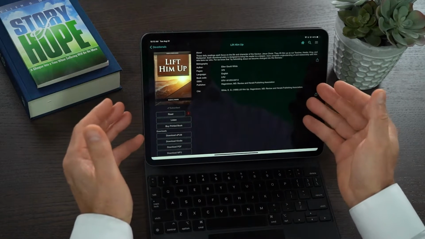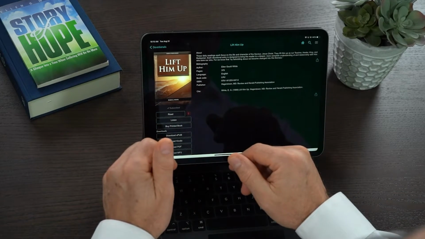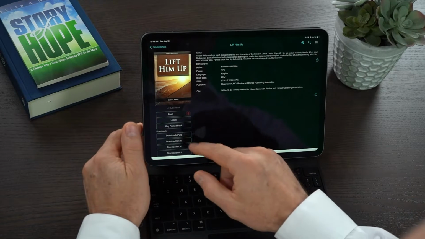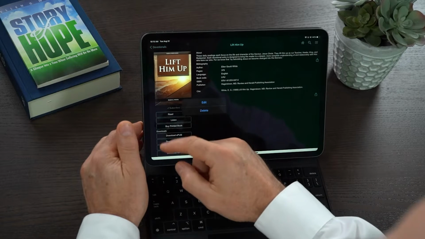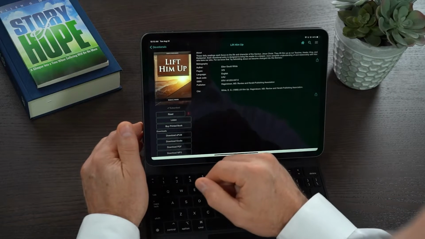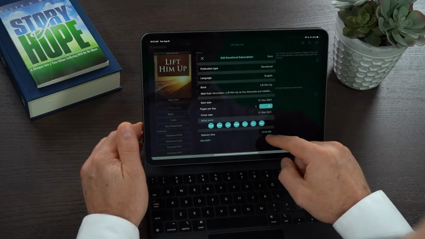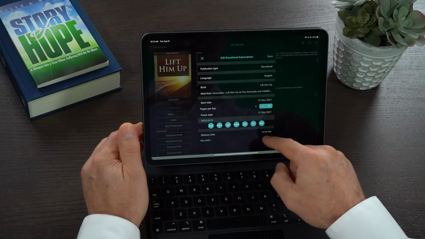So once I have subscribed and I'm receiving the devotional every day, maybe I want to edit the time in which I receive it. Well, no worries. You can see you come back to the About screen, you tap on the word subscribe, and you can click on Edit. And it will bring you back up, and you can actually choose the delivery time, for example. I can choose the days of the week and the time in which I'll receive it.